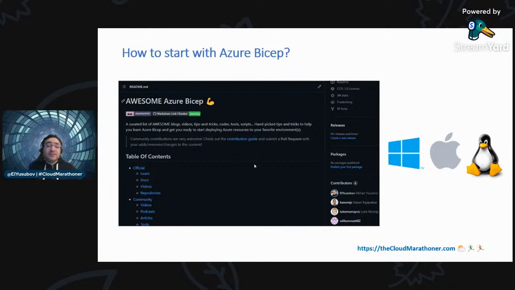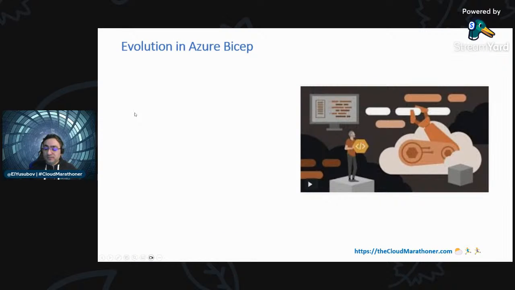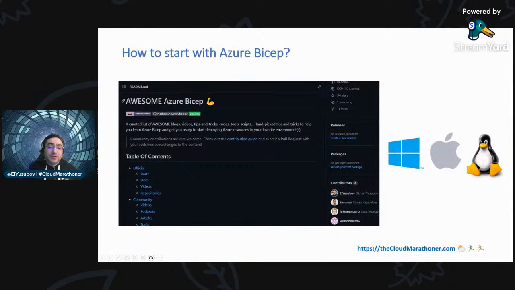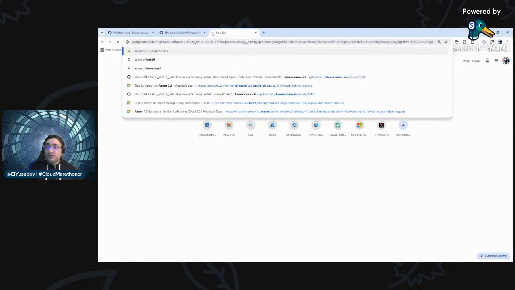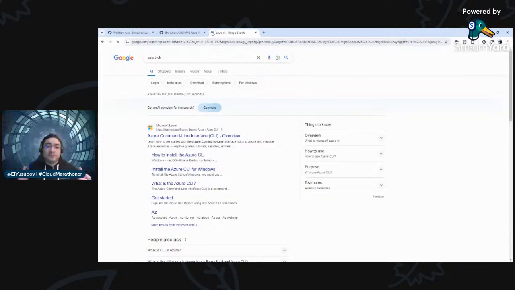So with Azure Bicep, before installing that, I just want to mention that before this, you want to go and install Azure CLI. The Azure CLI tool is cross-platform. You can also do it through PowerShell; the new version is also cross-platform.